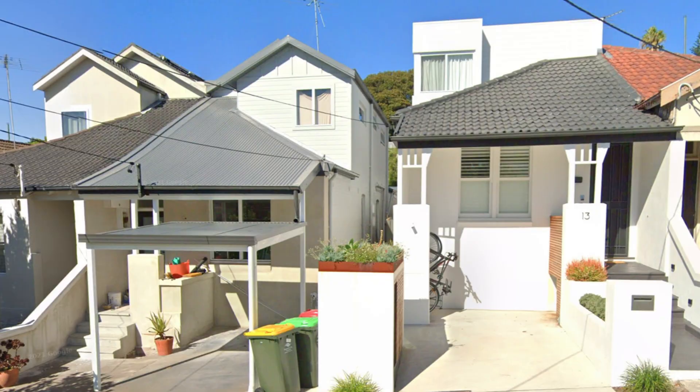The last transition we'll look at in this video is really just applicable for inner-city roofs replaced by colorbond — where the house is a semi-detached, meaning two houses sharing a common roof owned by separate owners. If one owner decides to replace their old tile roof with a colorbond roof and the neighbor doesn't, you end up with a new colorbond roof and an old tile roof. There are two main considerations: aesthetics and waterproofing.